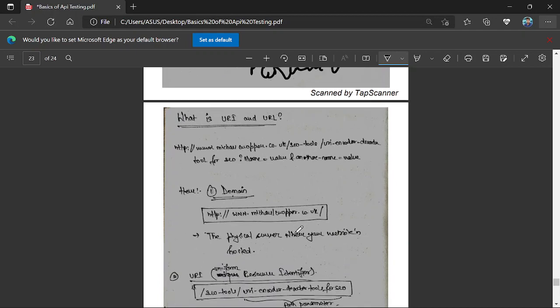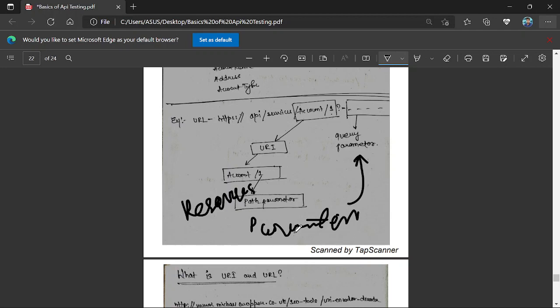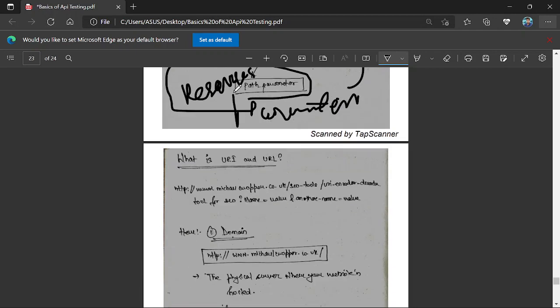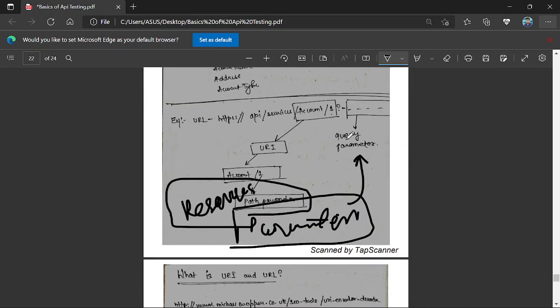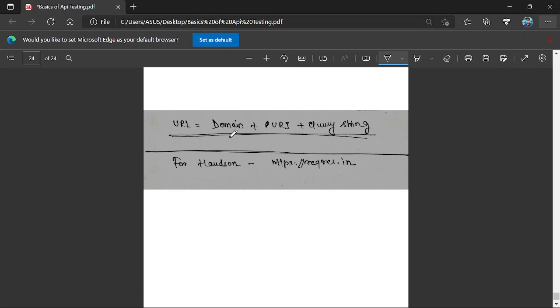Now coming to URI and URL. URI basically means uniform resource identifier; someone calls it universal resource identifier. I have already told you that the path parameter is also known as the resource, right? So after putting the parameters or the query parameters, a URL actually contains three things: the domain, the URI, and the query string.